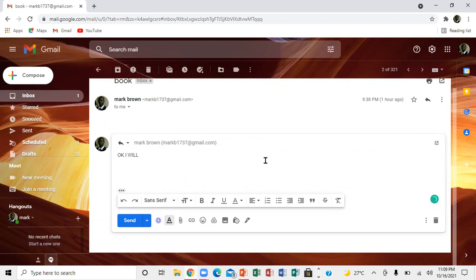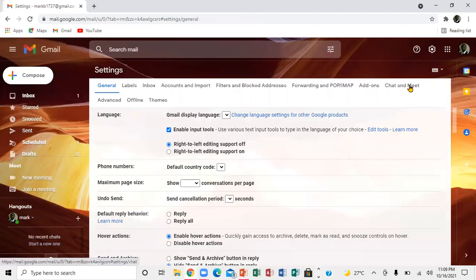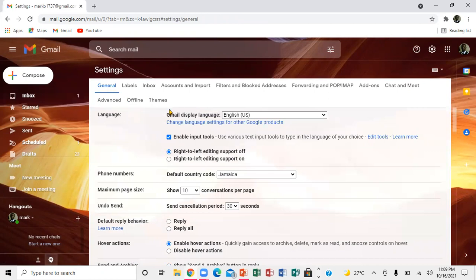Right, so when you do that now, you're going to come all the way here to your right. You notice if you look at that, let's say click on some more option. When you click on it, you notice you don't see the word template. In order for you to enable the template, you're going to come all the way here, click on settings, you click on more settings, right? Very important. And then what you want to do, definitely you want to click right here on the advanced.